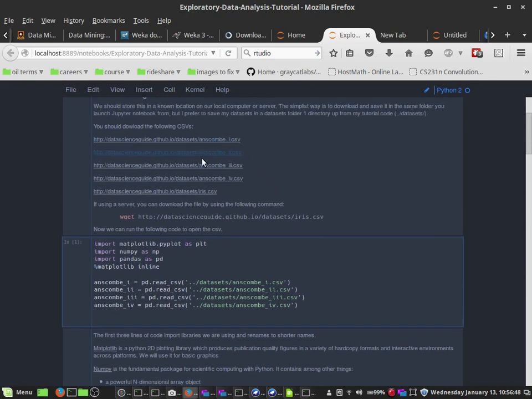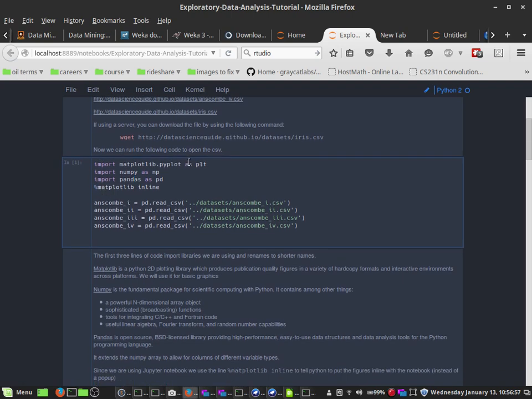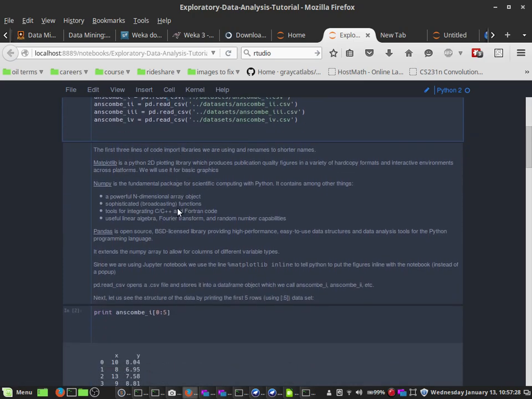So these are the CSV files that we're going to use in this course, and this is basic code. To import libraries, you use the import function, and the as. So I do import matplotlib.pyplot as plt. The reason that I use plt, np, pd, that's a common way. It's because when you use a library function, you have to use the library name in front of the function, and that's very long to write. Like I don't want to write numpy or pandas every time. So if I'm using a pandas read, I put the pd in front of the read CSV.